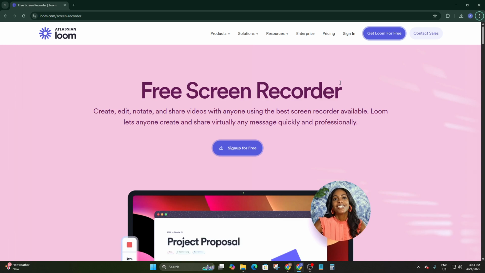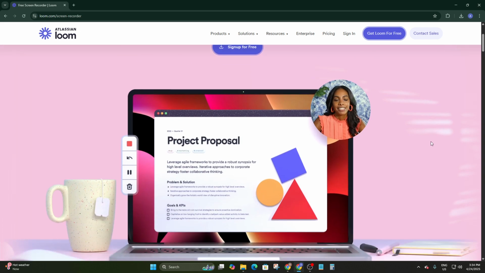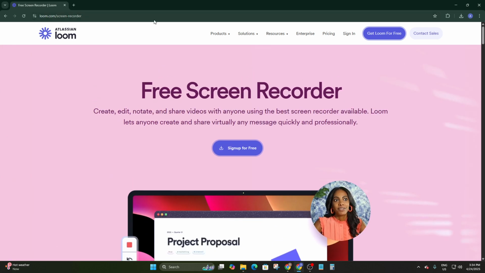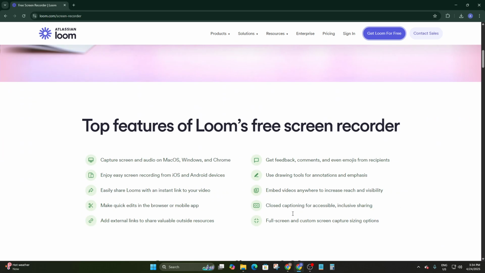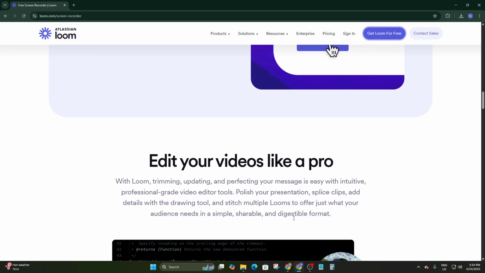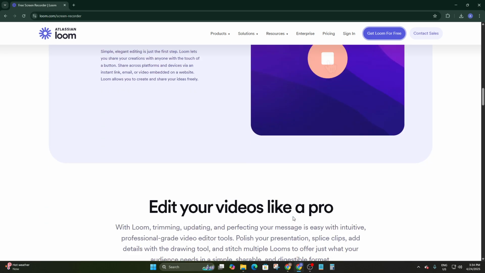So it's pretty much an interesting tool that will help you to record your screen. So if you want to present something, or if you want to record your screen, or if you want to present or create a project, then you can use this Loom video recorder or screen recorder. That will help you a lot, and it has some pretty advanced features that can make your screen recording much more interesting and attractive.